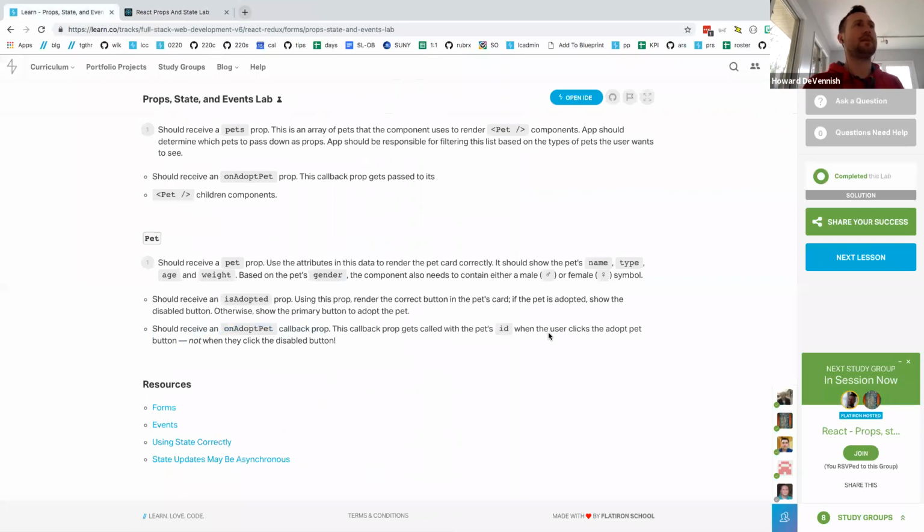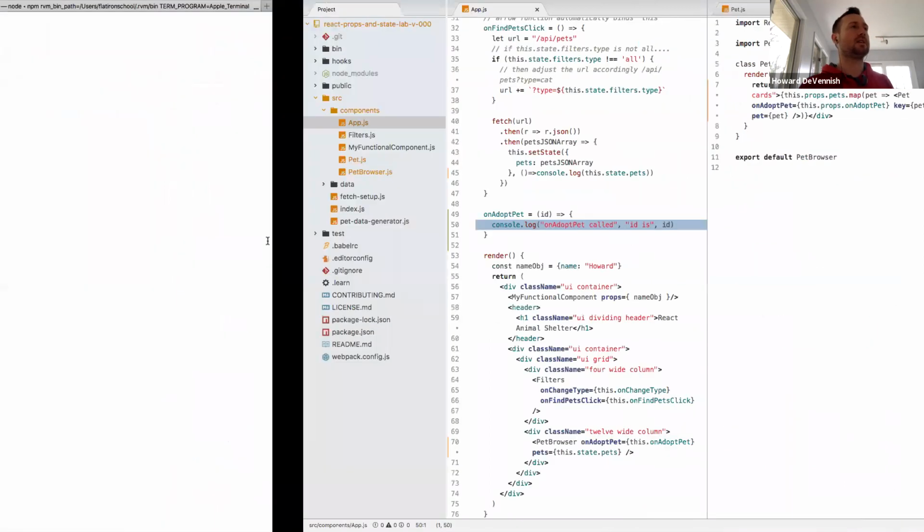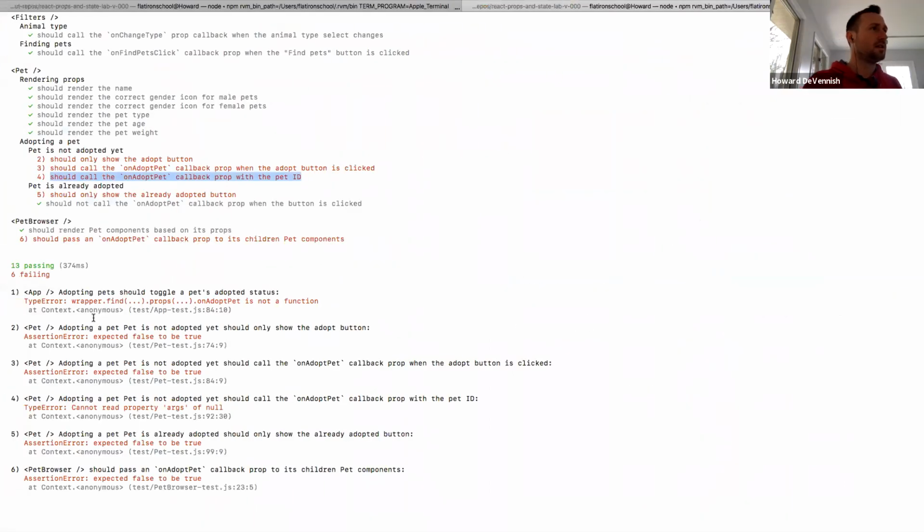But now what? So what actually needs to happen in the body of this function? If we look at my specs, adopting a pet should toggle a pet's adoption status. Okay, so how is this going to work?